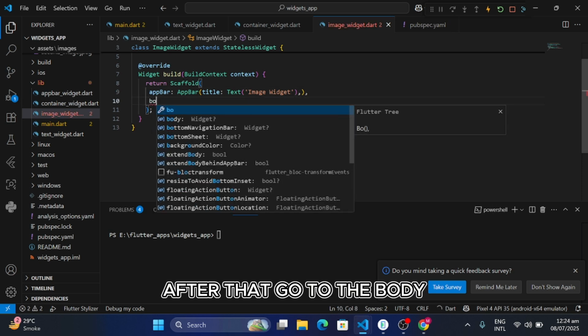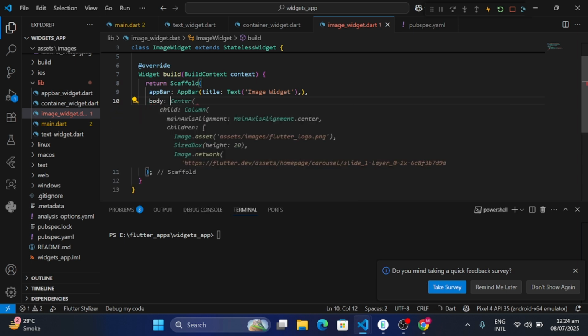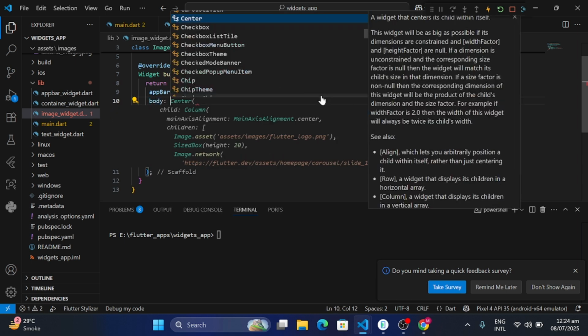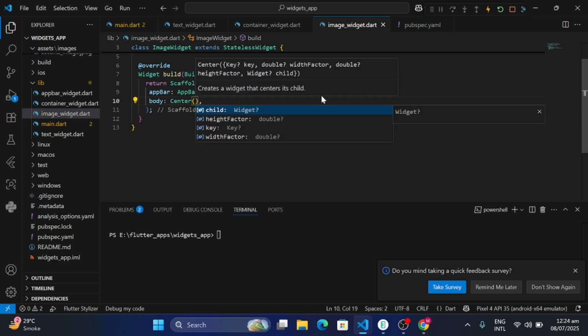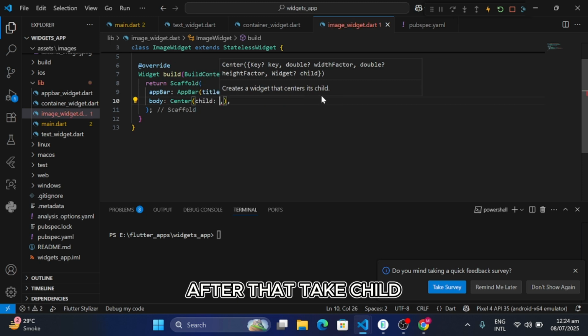After that, go to the body, center. After that, take child.